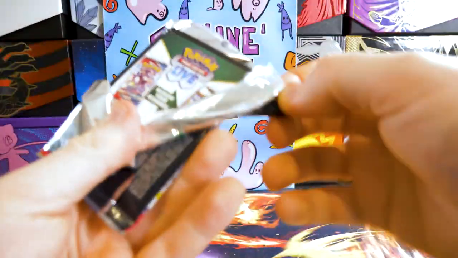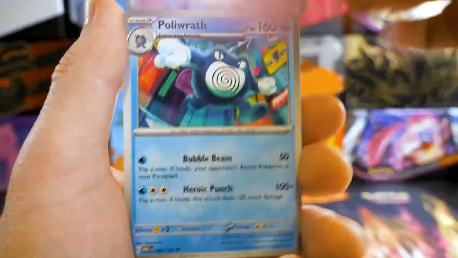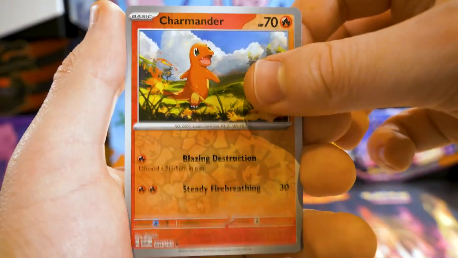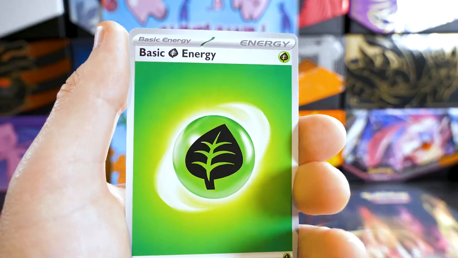This pack number 5, 5 packs left. All right, let's shred through these. Code card out the way. We got a Ponyta on the front, Poliwag, Pikachu, Farfetch, War Turtle, Hypno, Poliwrath, Charmander reverse, we have a Rhydon reverse, and we have a Chansey who we have plenty of, and a Grass Energy.